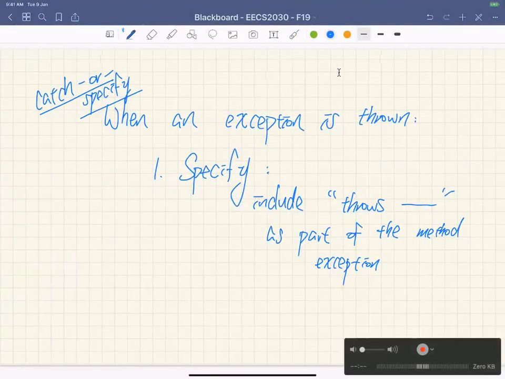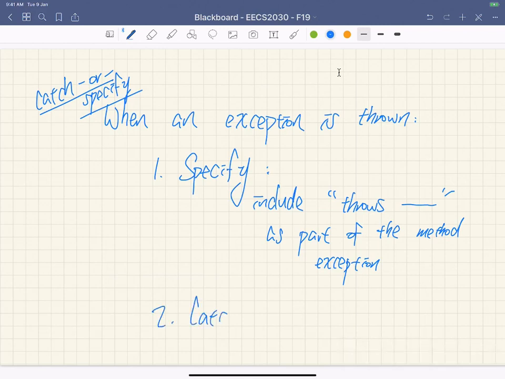Number 2 is called the catch option. The catch option simply means catch the exception that may be thrown and do something about it.